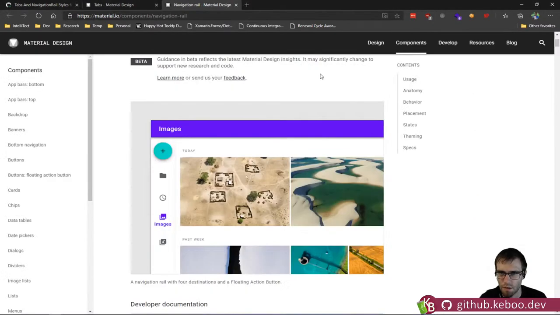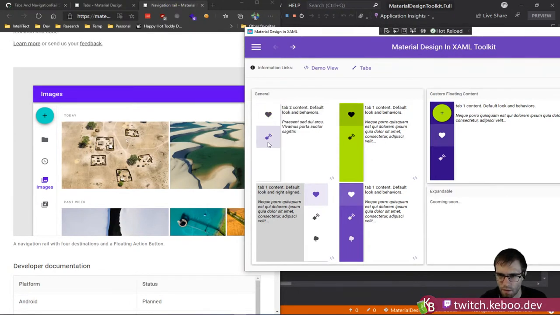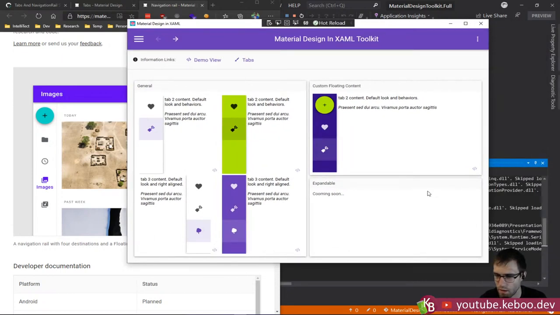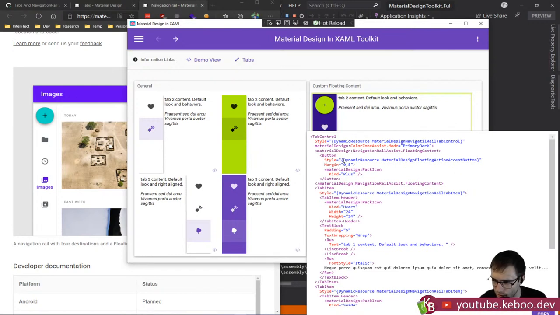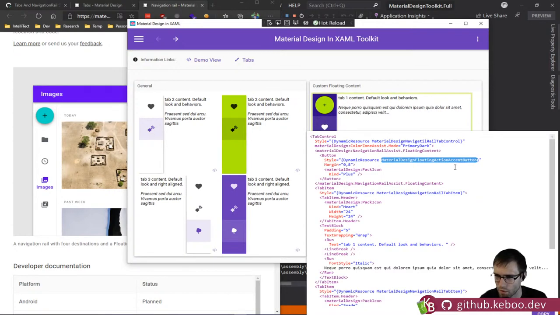So in terms of spec-wise, right? This looks really nice to me. I'm noticing our plus is a little smaller than what's in this. I'm curious why that is. I almost want to just bump the pack icon size up to make it match. But I like that. Floating content. So what does floating content mean?